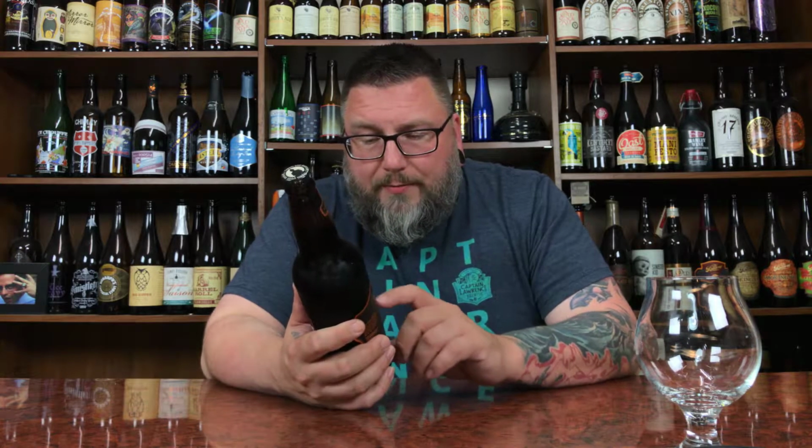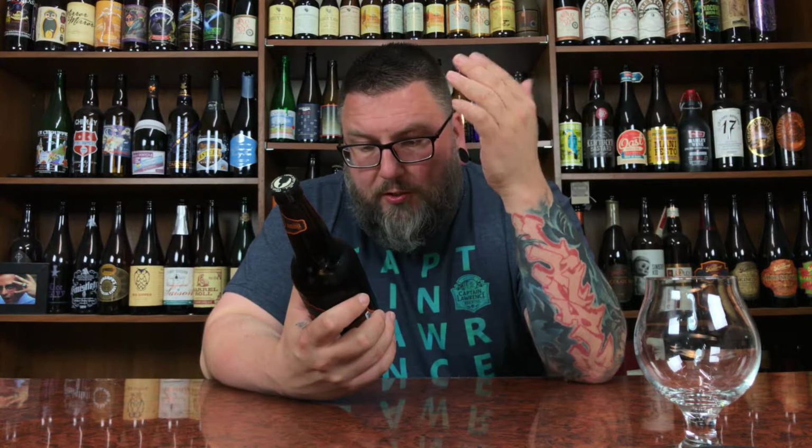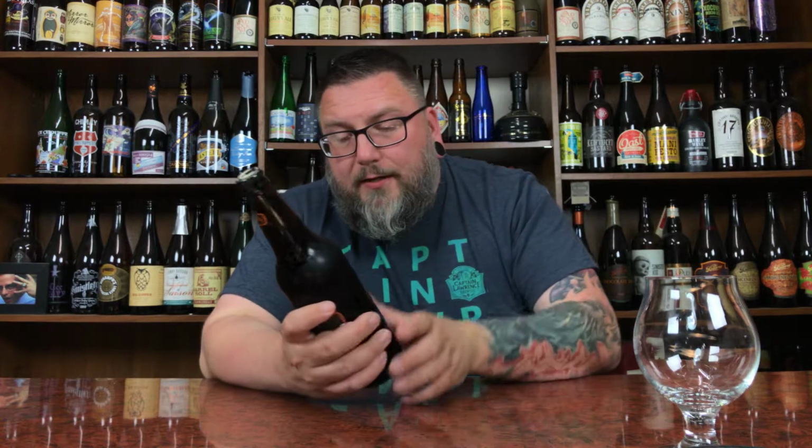It says the Living Barrel series, vanilla bourbon aged Nikolai Vorlauf. Kind of want to say that might be an astronaut. It sounds very familiar. I'm not quite sure whose name that is. I'll have to look it up afterwards. And Imperial Stout aged in barrels with vanilla beans added. Funky Buddha. This is 10% alcohol by volume. On the side here, we have like a spiraling growth of a tree's branches. So are these beers transformed over time, thanks to maturation exclusively in oak, wine, and spirit casks. Unlike the ageless timber, this bottle is only available for a limited time.